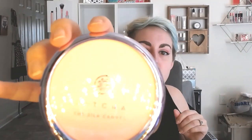The Silk Canvas Primer. It smells so good. It's really nice. It's a nice pink toned primer. I would actually compare this primer to the Optical Illusion Primer from Urban Decay, except this one seems to have better makeup application properties somehow. I don't know. I do compare them to be similar primers, but for some reason I just really like the Tatcha one better. It's quite surprising actually, because I do love Urban Decay.